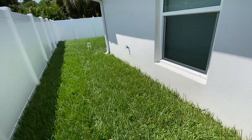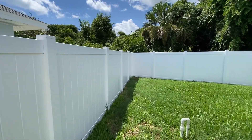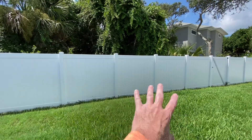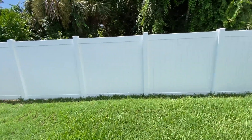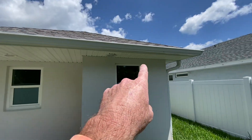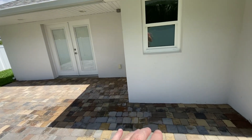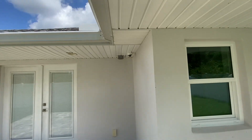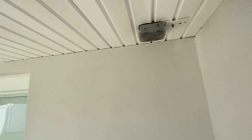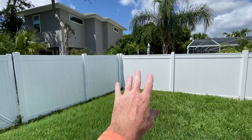All of your mud dauber nests are completely gone from around the side of the house. All of the rust, iron, and sulfur that was along the side is now gone, and the fence looks outstanding. We had some real heavy areas right in through here — you can see how bright white and beautiful that is. We had a big mud dauber nest up there which is now gone, another one right there, and we removed some rust, iron, and sulfur from there as well. We had another big one just behind this camera and you can't see any residual whatsoever.